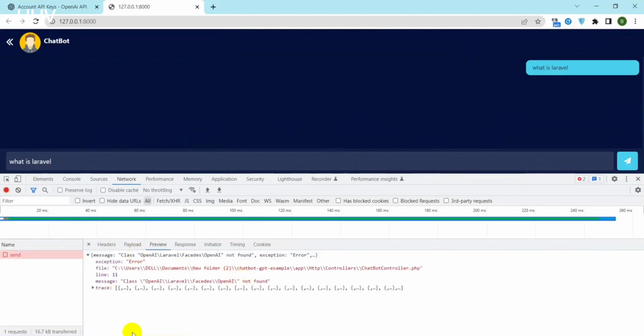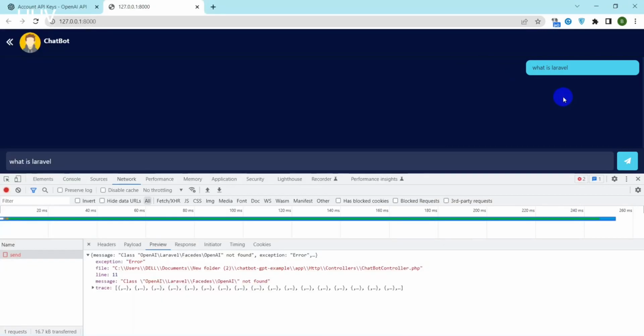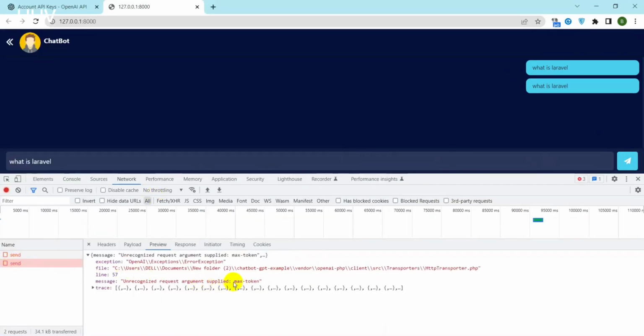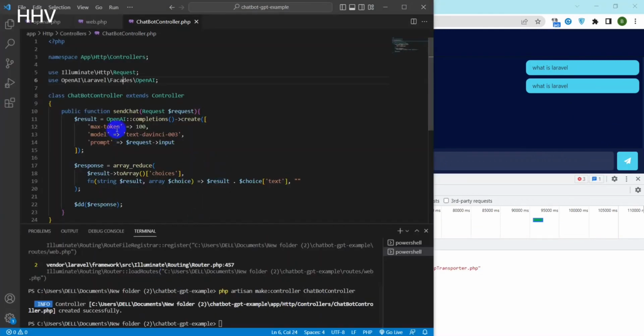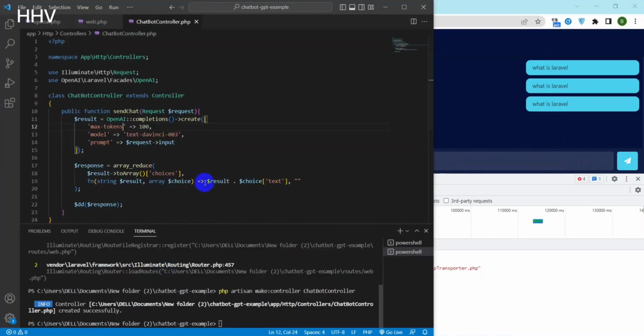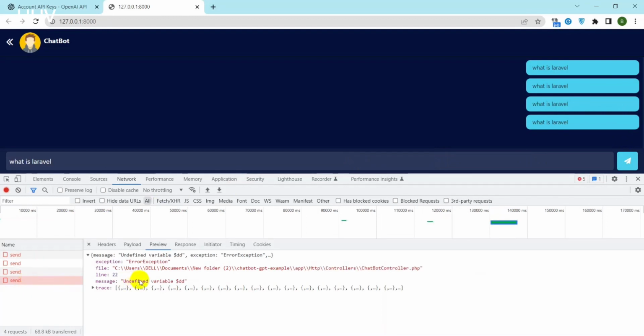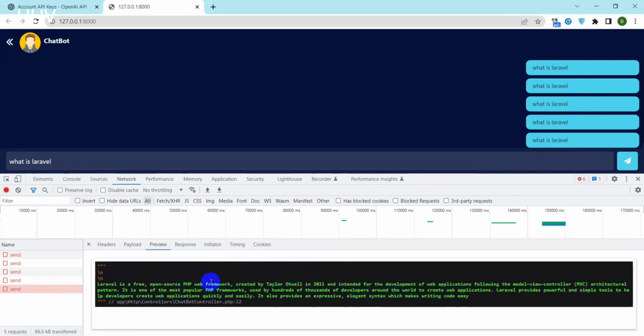choices. A callback function that is called for each element in the array. The function takes two arguments: the current result of the reduction, result, and the current element in the array, choice. The function returns a new result, which is passed as the first argument to the next call of the function. An initial value for the reduction. The callback function concatenates the text property of each choice to the current result, effectively merging all of the possible completions into a single string. Finally, the completed text is stored in the response variable.